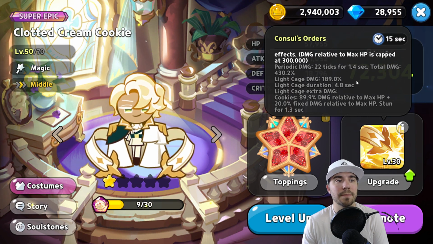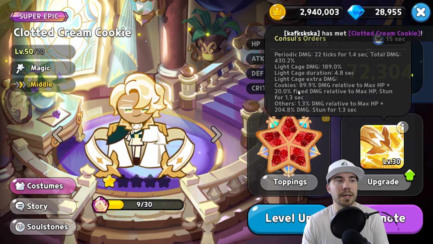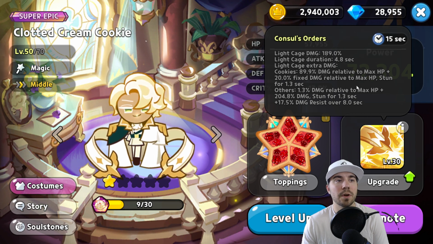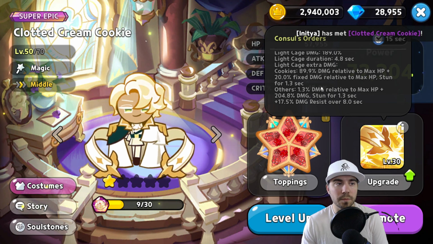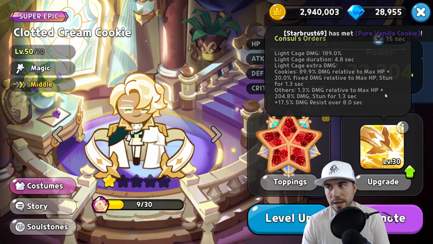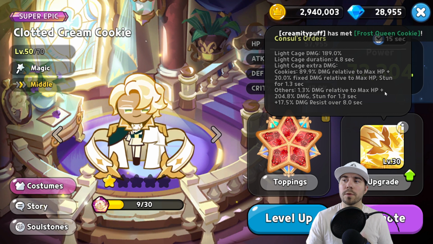Now, periodic damage, light cage damage, light cage duration, light cage extra damage: cookies, 89% relative to max HP, fixed damage relative to max HP, stun for 1.3 seconds. Others, 1.3% damage relative to max HP, and additional damage, stun, all that fun stuff. A very powerful cookie. So this is why I said it really depends.